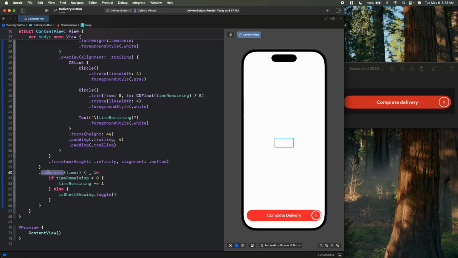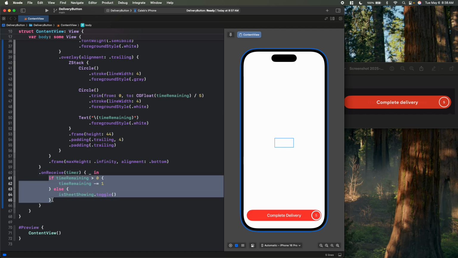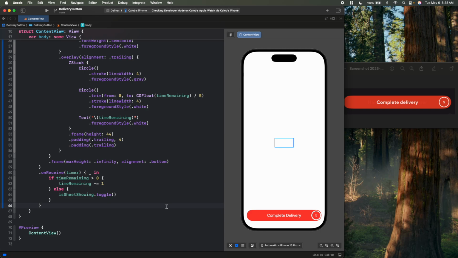To get things moving, because nothing was really going on, we use the on receive to get updates every second, and then we write a little bit of logic to say, every 1 second, remove 1 from the remaining time, and if we're at 0 or below, dismiss the view.